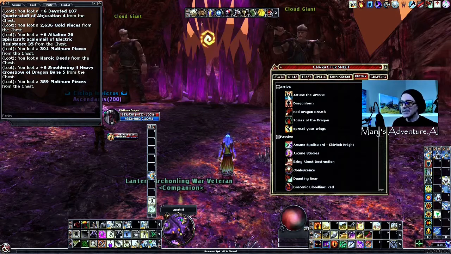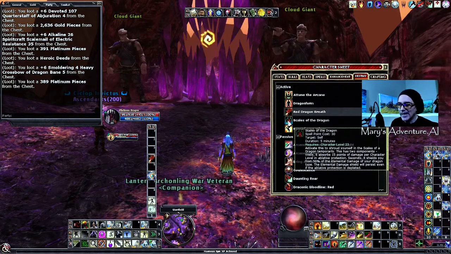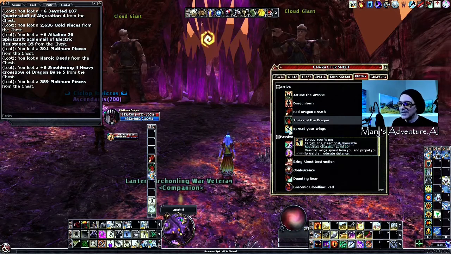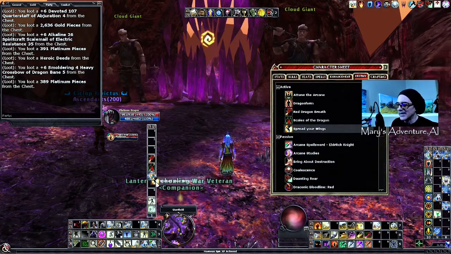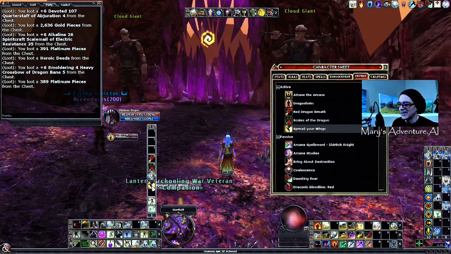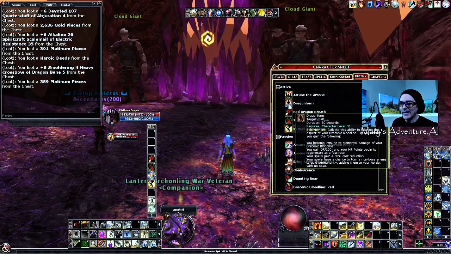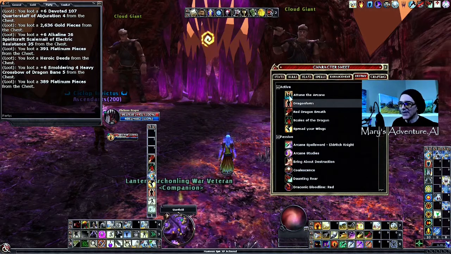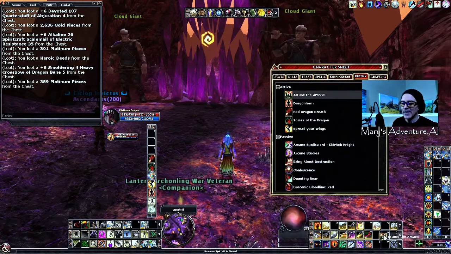The other thing too is I went fire. So I've got my red dragon breath, which I told you I turned into an energy vortex. This scales of the dragon is a defensive. We will pin that there. Spread your wings. This is like a misty step, like an abundant step. Dragonform is our epic moment, which gives us a bunch of survivability. And this Attune to the Arcane is our mantle.